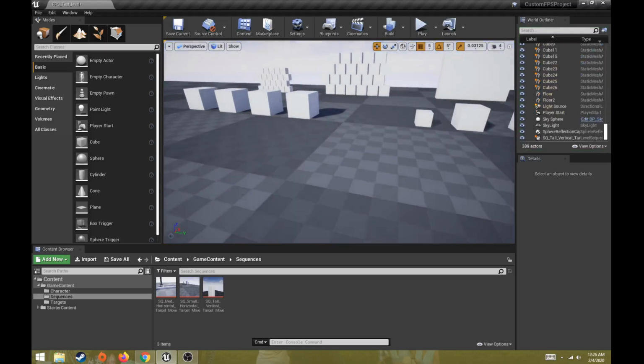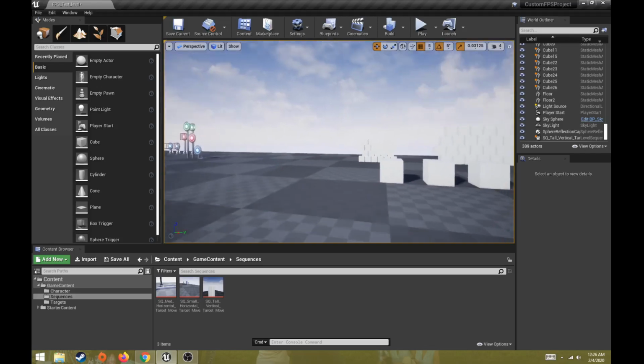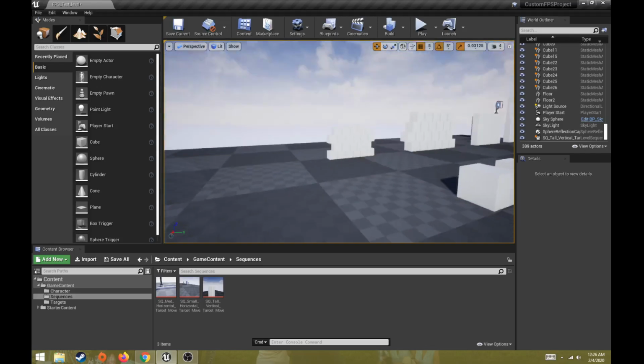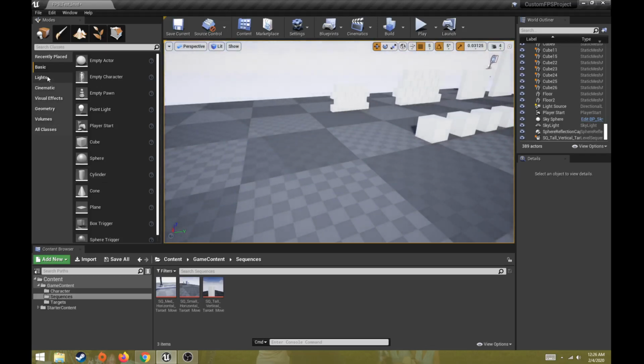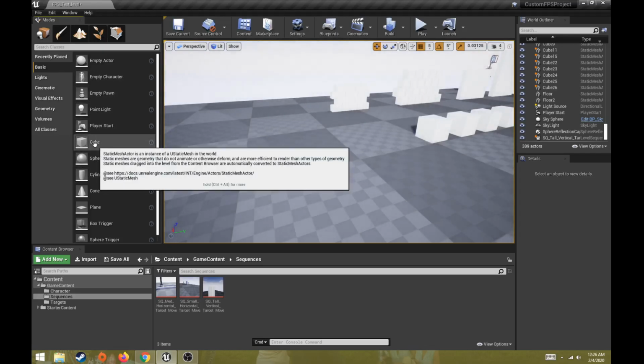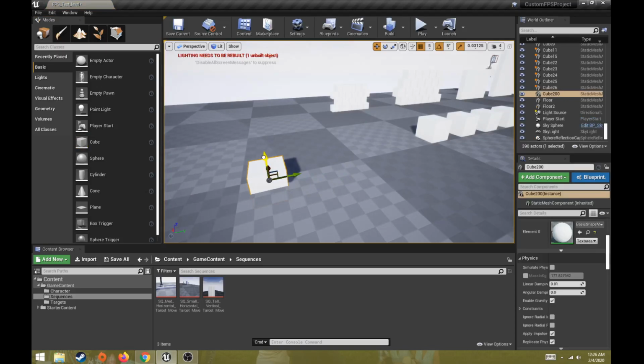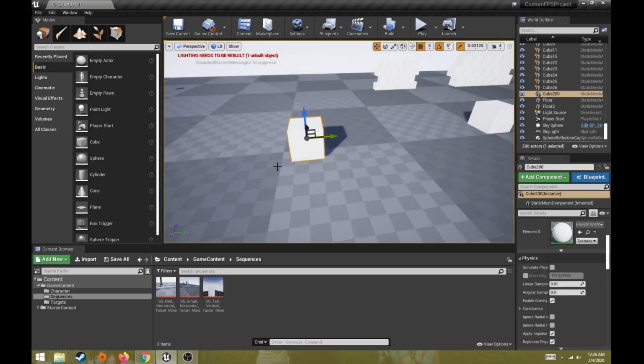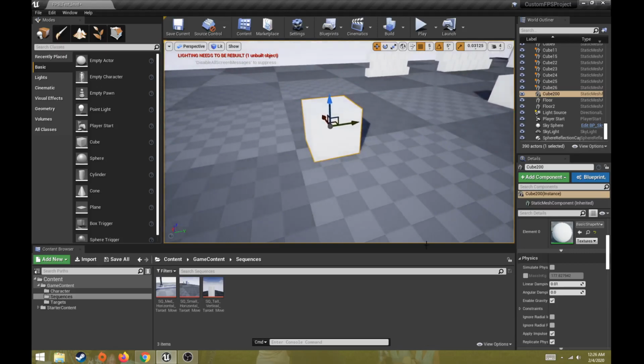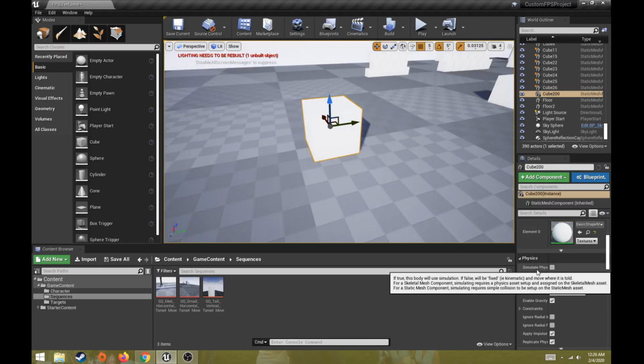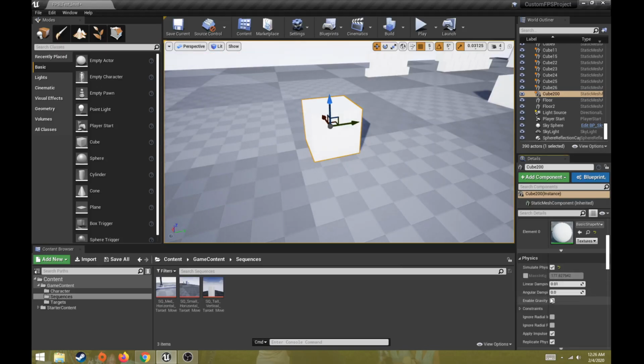So let's talk about how to set it up, and I'll show you the walls that I have back there. We need either a static mesh or one of these basic primitive objects. I'm just going to drag in a cube here, and move it up so it looks like it's sitting on the ground surface. Over here in the details panel, we can go to simulate physics and turn that on, so checkbox that.